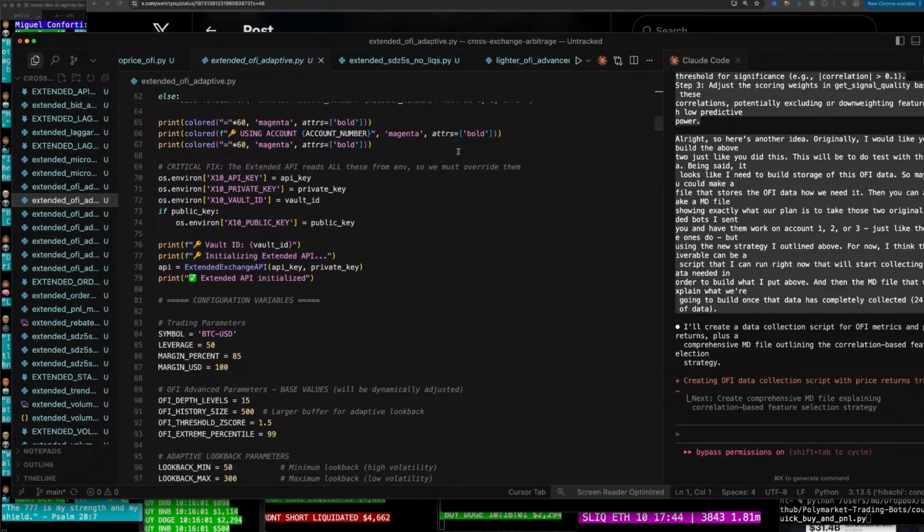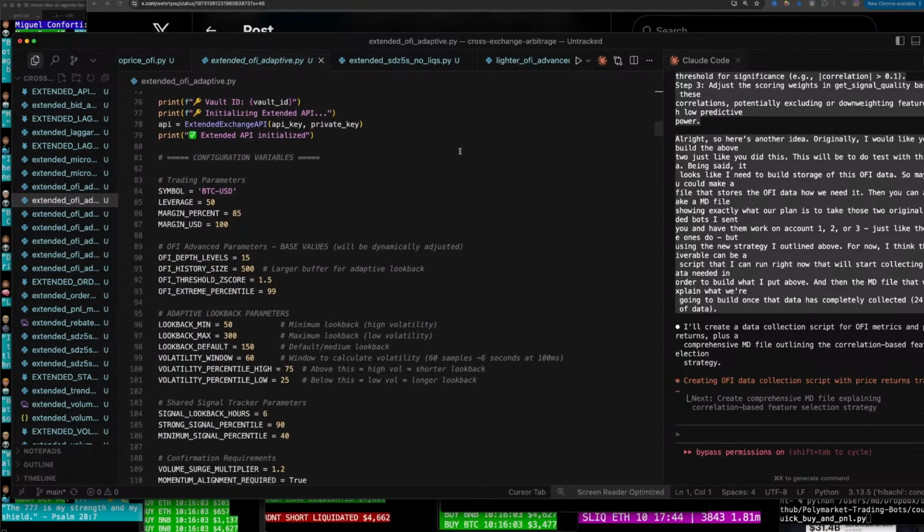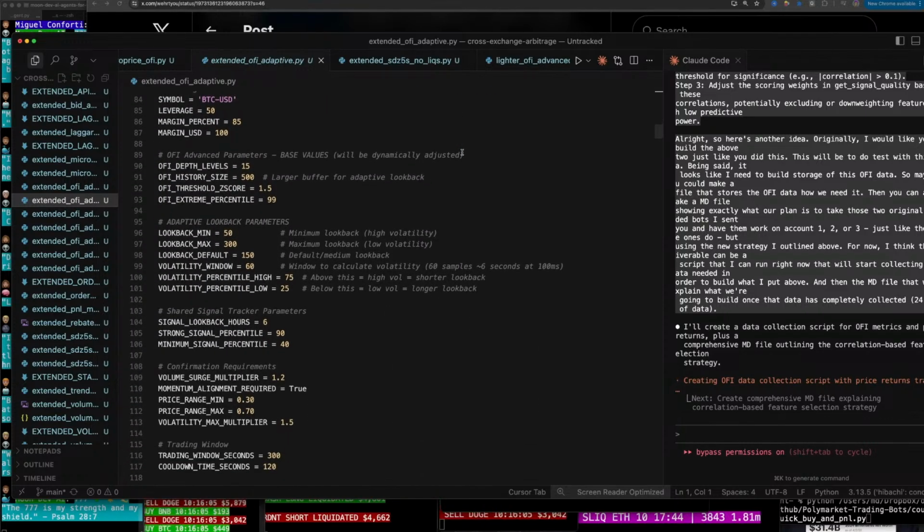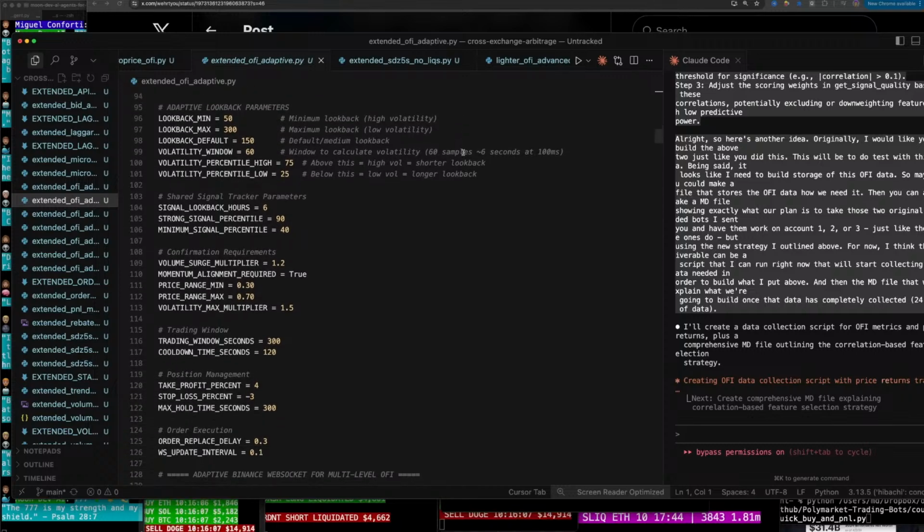There's definitely going to be some tweaks that you need to make, and this is not financial advice. I have not tested this. If you run it without looking, you're going to lose a bunch of money.